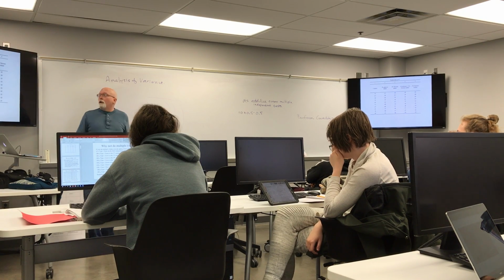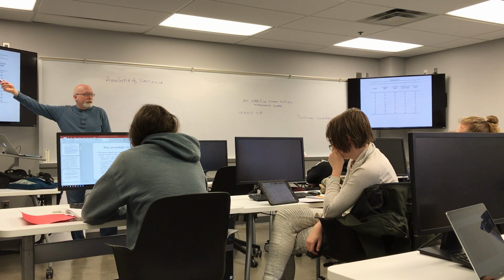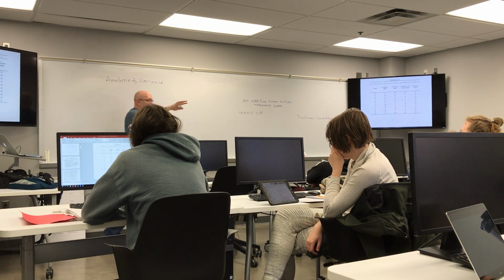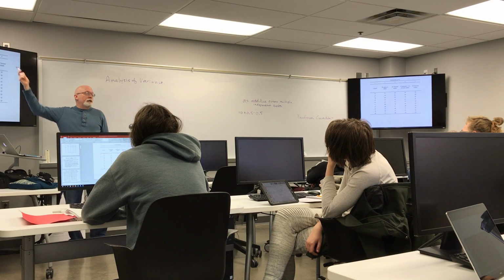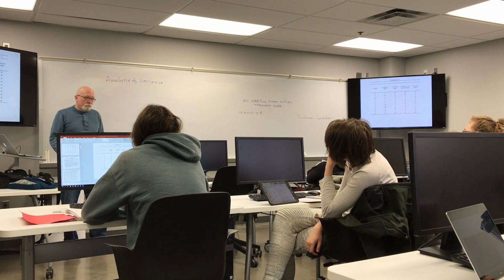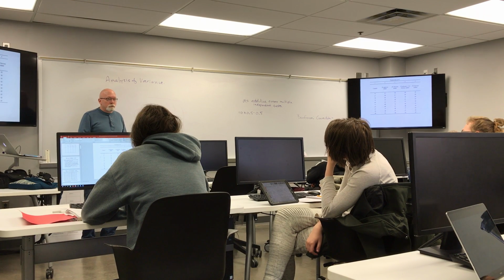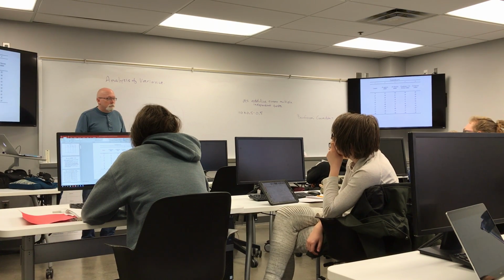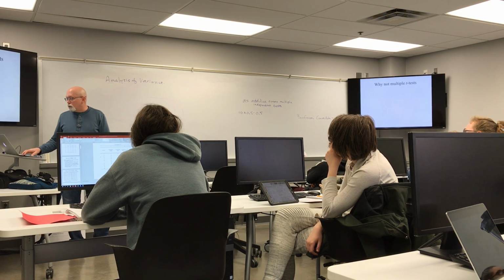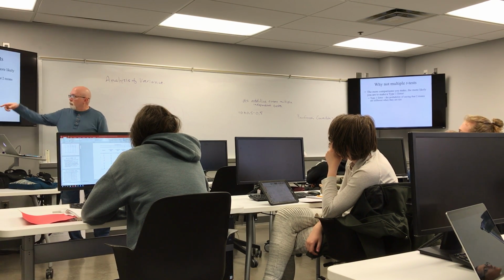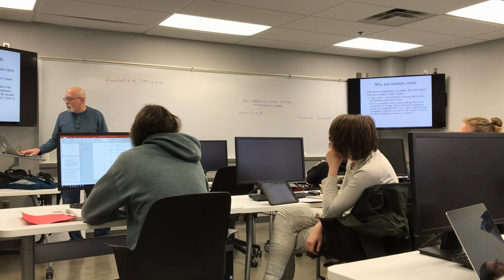Now, there are 1, 2, 3, 4, 5 different treatments here. A control and 4 different sugar treatments. How many different combinations would you have if you examined these with t-tests? You would have the same 10 that we had when we had 5 racial categories on the board. You would have 10.